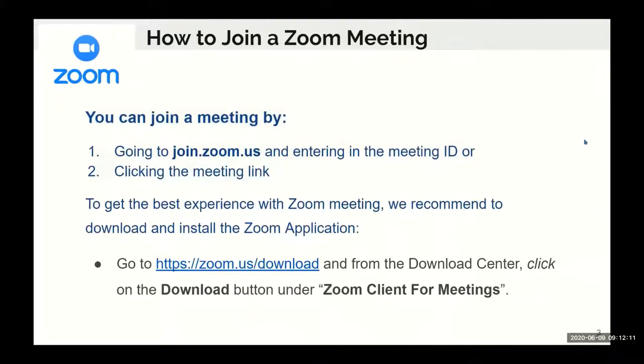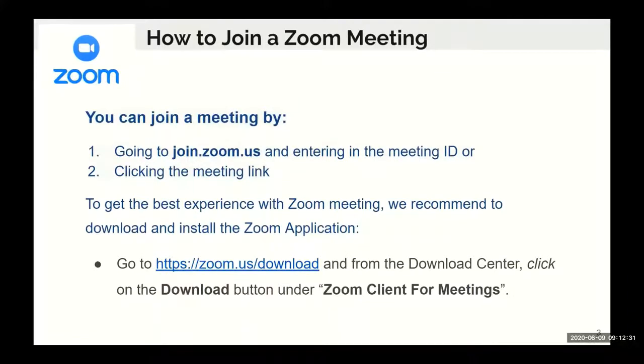There's two ways mainly for how to join the Zoom meeting. First, you can go to the link join.zoom.us and enter the meeting ID, or the second method is clicking the meeting link.